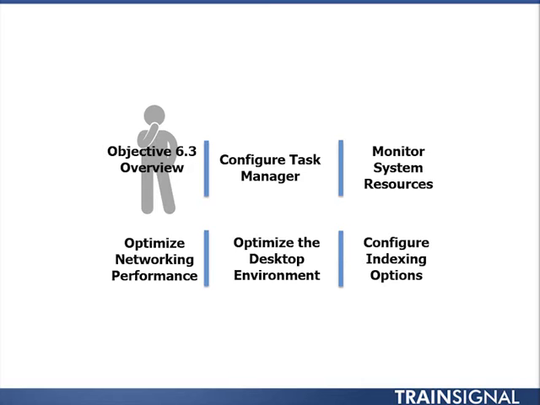And likewise with optimize the desktop environment. There's not a slider you can move back and forth that improves the performance, but we will study performance monitoring in general. So if there were something you could do, we'll cover it. And finally, we'll wrap up the lesson by configuring indexing options. Indexing options configure the search capabilities built into Windows 8. So by default, it doesn't, for example, index all the files on your computer. We'll show you how to index an extra folder, as well as to configure other settings related to searching.